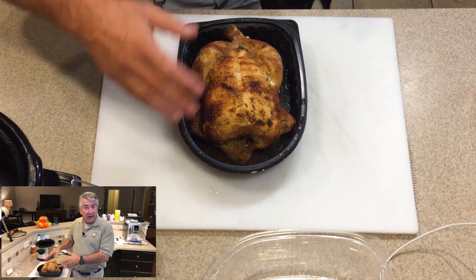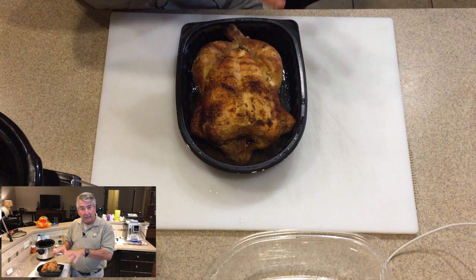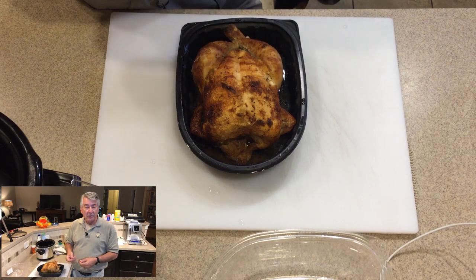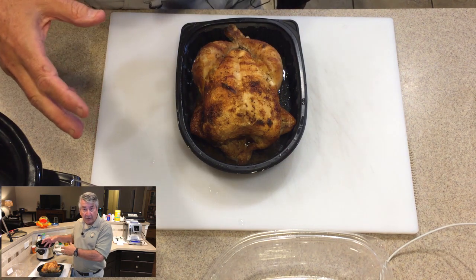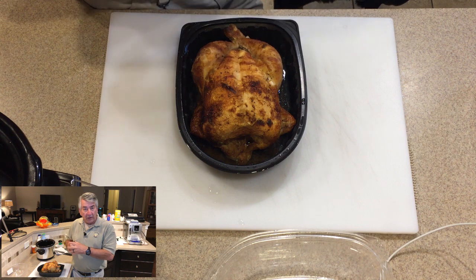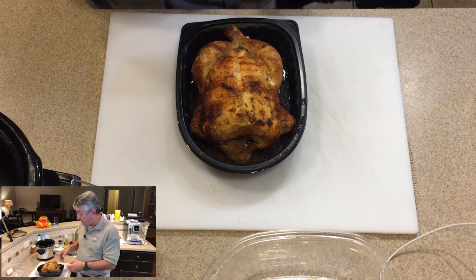So what we're going to do tonight is cut up this chicken, save some of the meat — the breast and some other things — for my wife. We're going to take the leftover meat, the bones and other things, put them into a slow cooker, and create the chicken soup using cheesecloth to hold all the bones to get the marrow, with some aromatics and other things. We'll start right now.